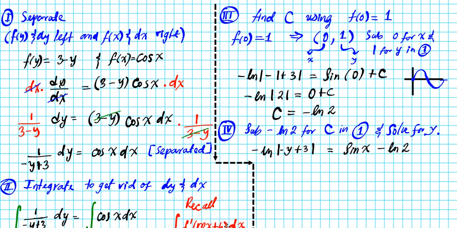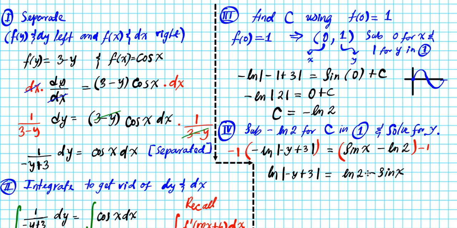Let's start by multiplying both sides of the equation by -1 to get rid of this minus in front here. If we do that, we'll have the natural logarithm of the absolute value of -y plus 3. Now, if you distribute this minus, we can switch the order of this difference. So it's going to be ln 2, because negative times negative makes this positive, and positive times negative makes that negative sine x.